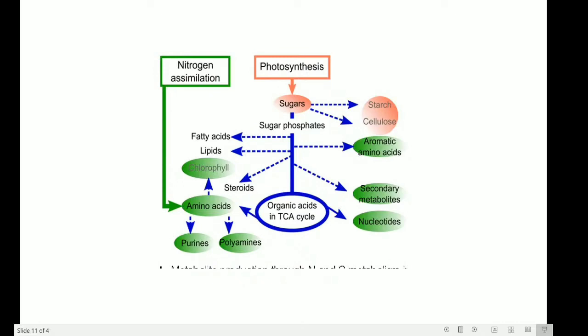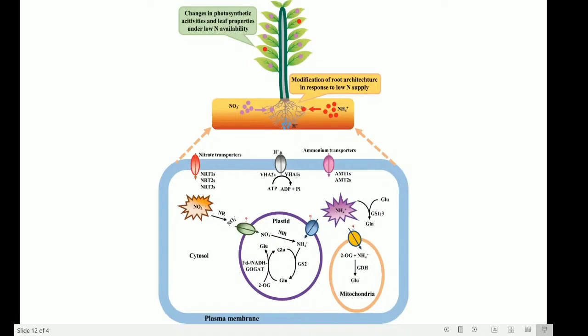Photosynthesis, as we discussed earlier, happens in the inner membrane. So the mesophylls are helped, and it happens in the mitochondrial membrane. It's helpful for anaerobic amino acid production, secondary metabolite production, and nucleotide production. This is a very important and understandable thing in plant physiology and the nitrogen fixation topic.